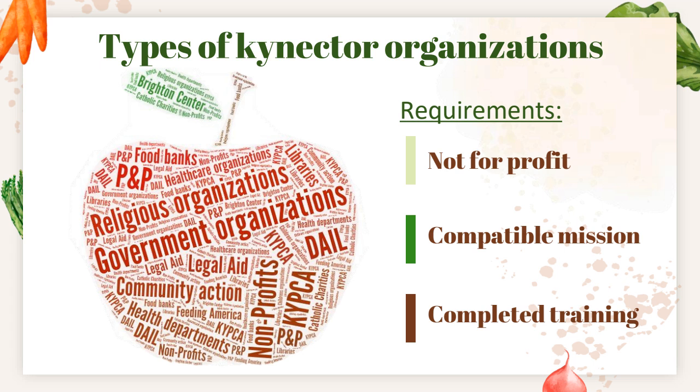Now, this is my little pitch for connector organizations in general. If you are interested, if your branch is interested, or if you work with a nonprofit or compatible organization, we are always growing. I am always happy to add more organizations to our ranks. So we have a number of different types of connector organizations. They all tend to be either not-for-profit or government organizations. We cannot have any kind of for-profit organizations joining just based on our federal requirements. They need a compatible mission, which is really easy to justify.